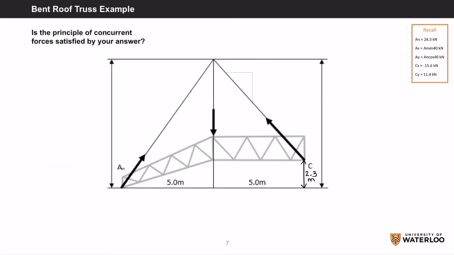Is the principle of concurrent forces satisfied by your answer? If you recall, the principle of concurrent forces is where all the forces must intersect at a common point and only applies to two or three forces acting on a body. This diagram below will help explain a method we can use to see if all three forces meet. If we refer to our last diagram, we can see that the last angle to complete the right angle triangle is 50 degrees.